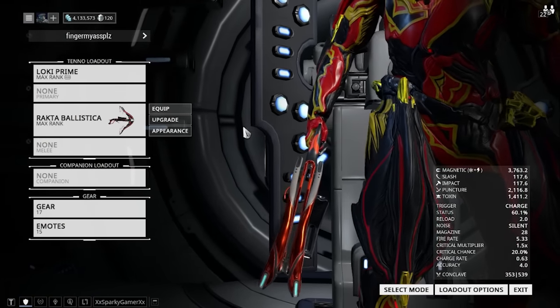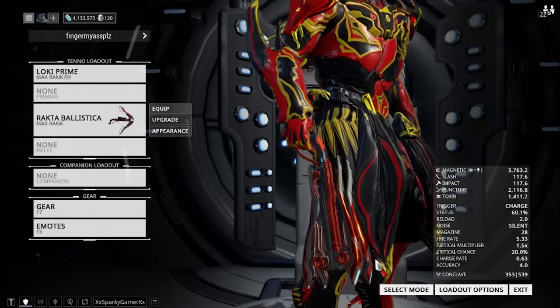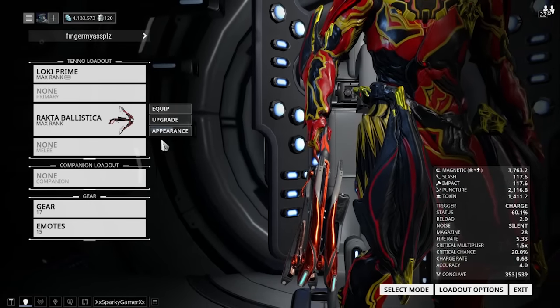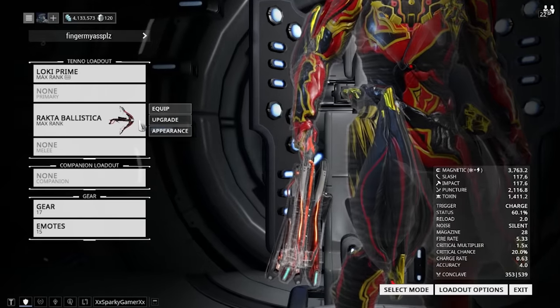The charge on this thing is very nice. And if I ever go stealthing with Loki, or in this case, Cheeto, then definitely one of the weapons that I bring is this one, the Rakta Ballistica.